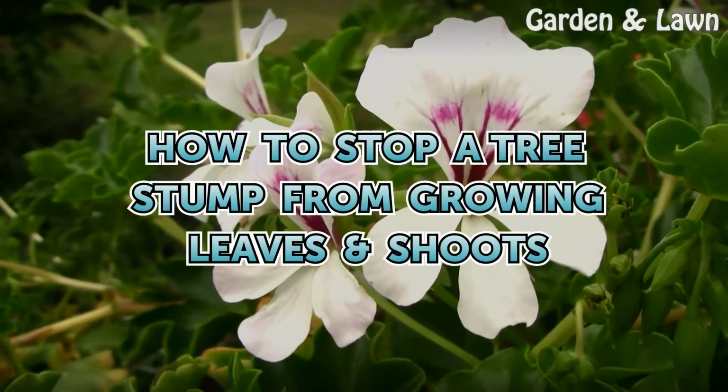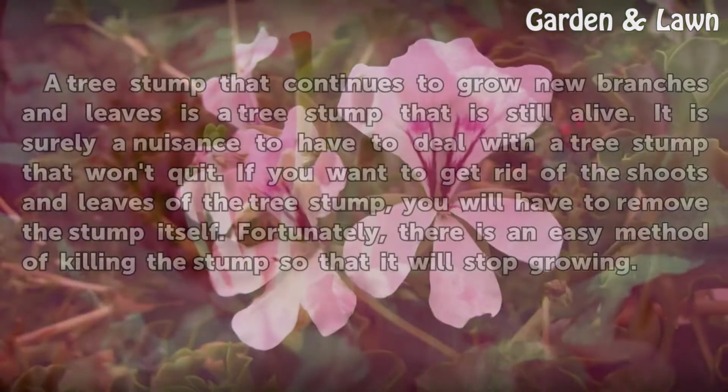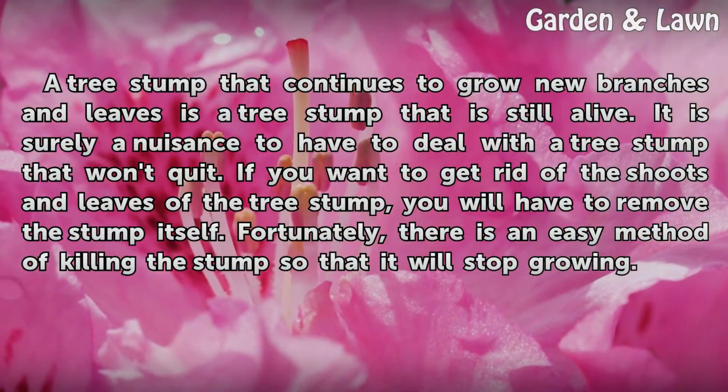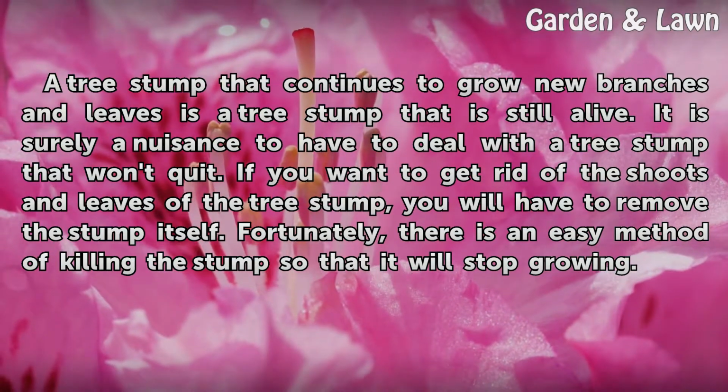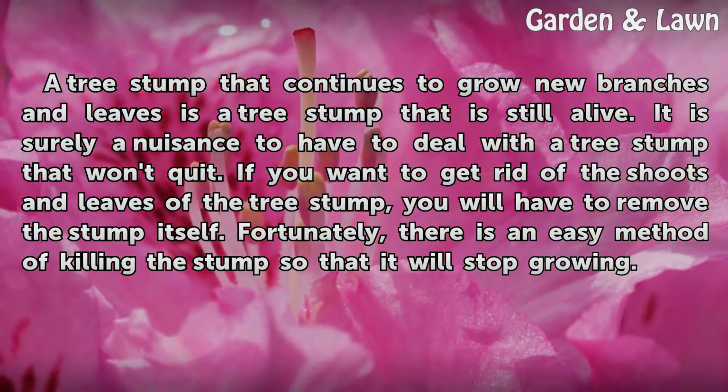How to stop a tree stump from growing leaf shoots. A tree stump that continues to grow new branches and leaves is a tree stump that is still alive. It is surely a nuisance to have to deal with a tree stump that won't quit.